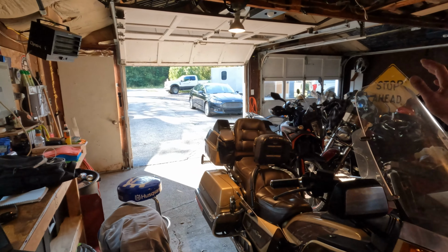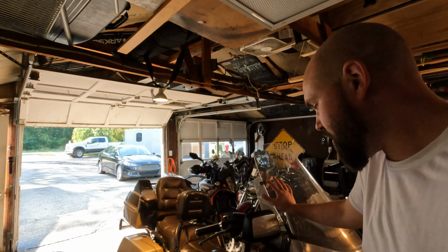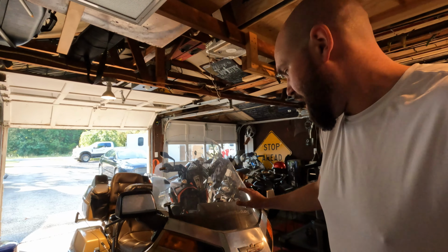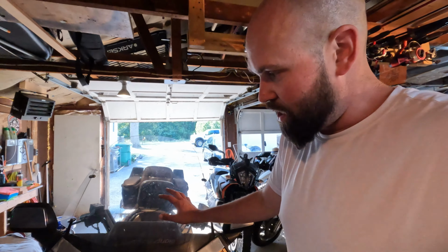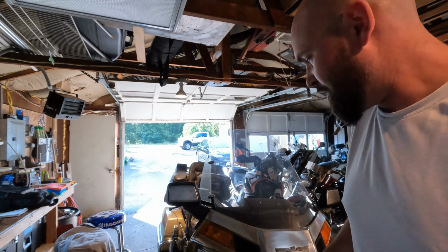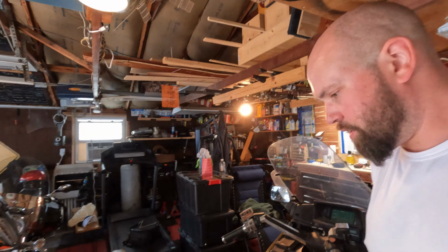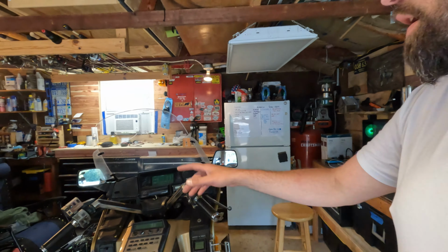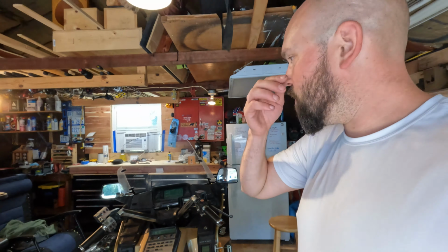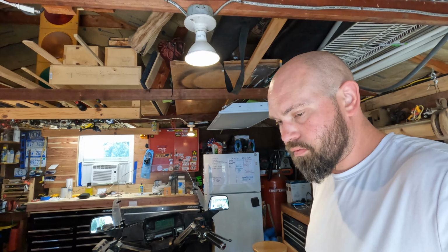So, this thing was the Winnebago of motorcycles back in the day, weighing in at 778 pounds dry and boasting a whopping 94 horsepower. So, opposed or boxer four-cylinder 1200 cc fuel injected engine. I've got an older battery that's on the tender right now for it, so hopefully I'll be able to get this thing going here shortly, and you're gonna listen to it hopefully run.